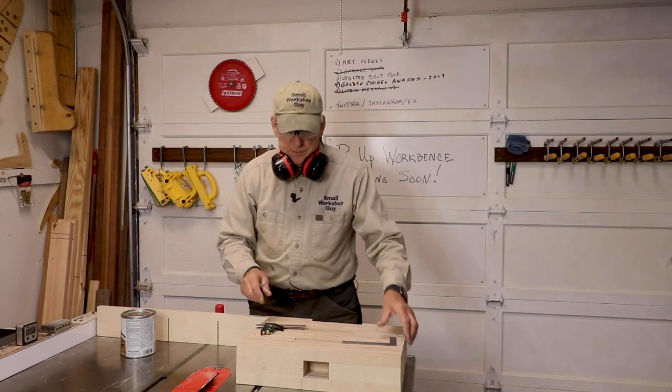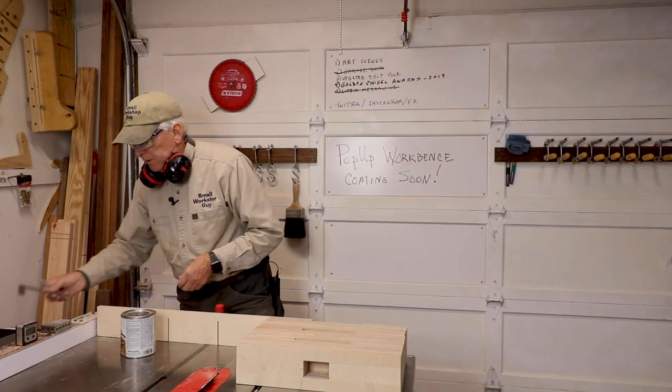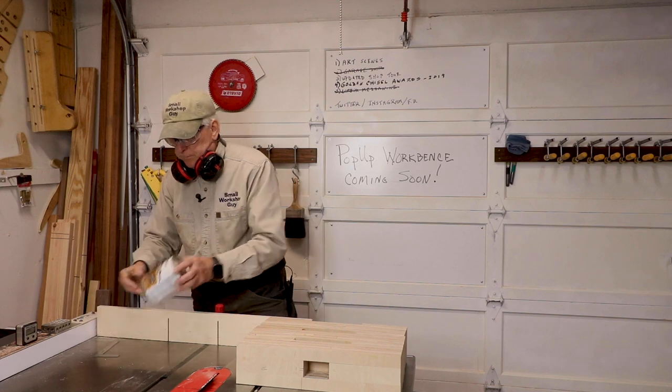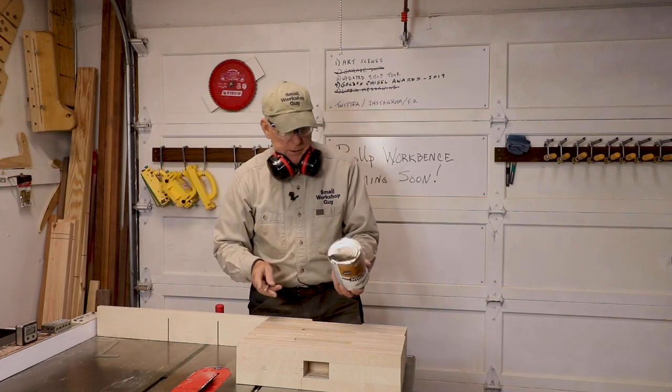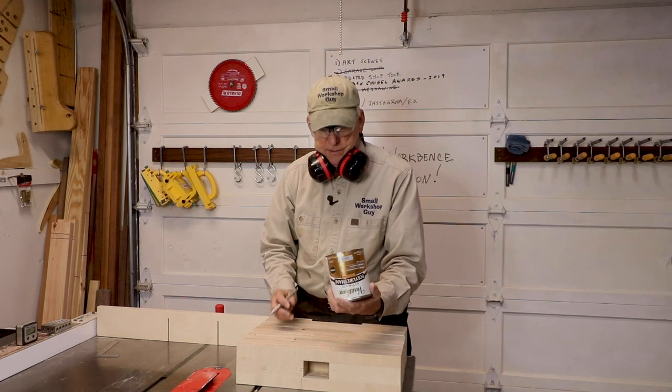So here's another way. It's called the polyurethane way. What I've done is taken a can of polyurethane. Now you'll notice my can's a little damaged, like everything in my shop.